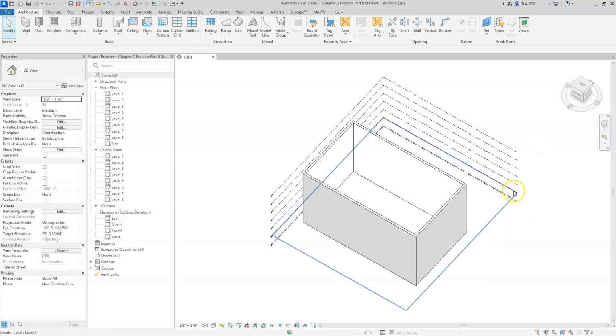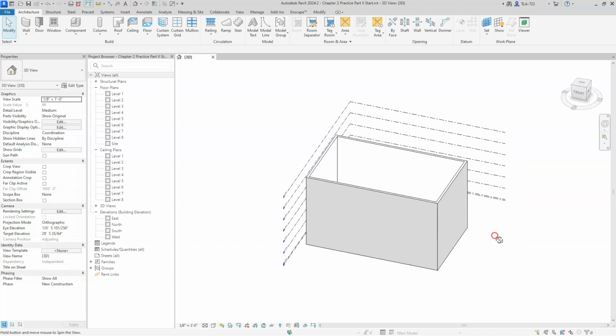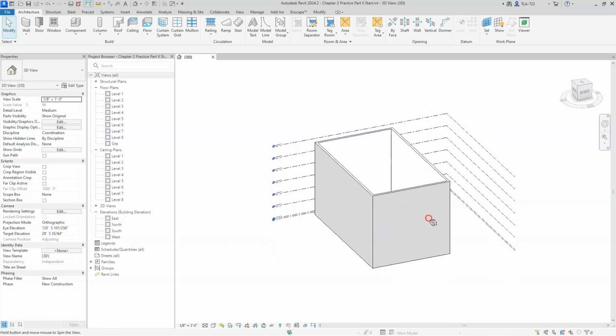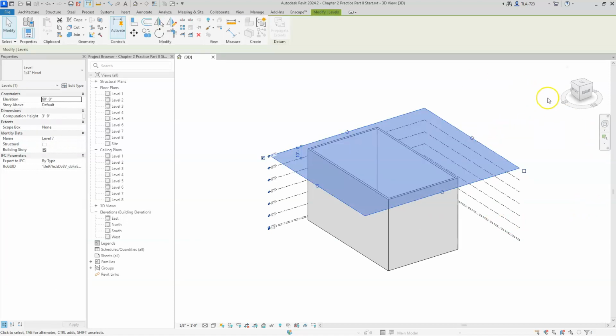The other thing we set up were the levels, and we created those levels, and you can see in this 3D view that those levels are depicted in the 3D views as well, as long as their visibility settings are set accordingly. Another thing you'll want to pay attention to is that each one of these levels is selectable in a 3D view, and you can even drag the length and the width of these levels right in a 3D view using these grips. That will, however, affect what they look like in 2-dimensional views like elevations and sections.